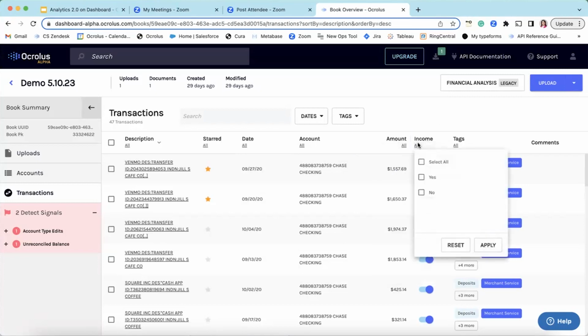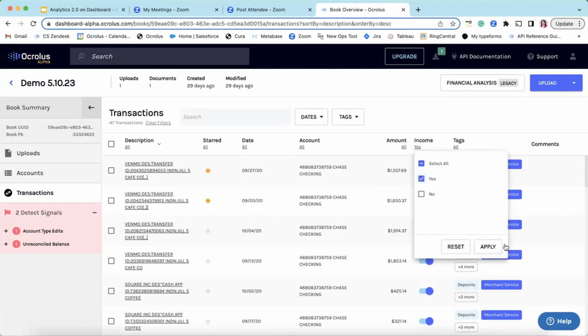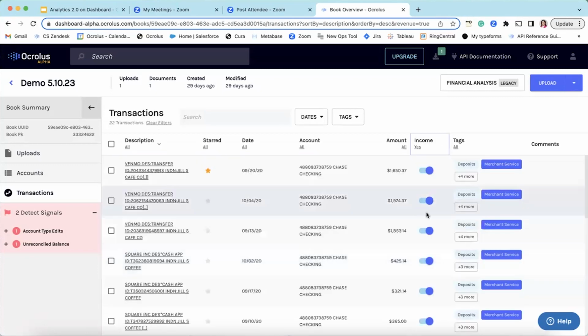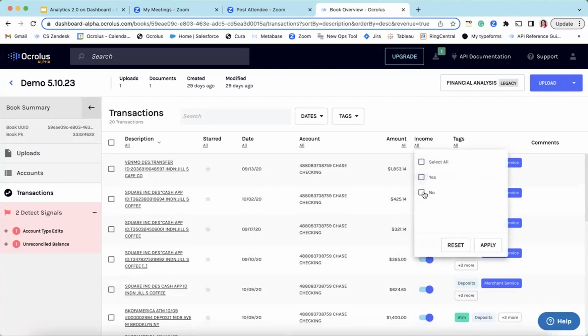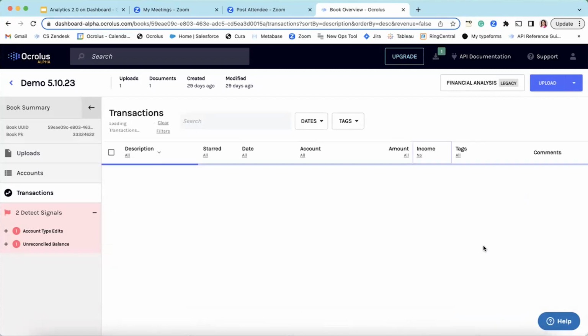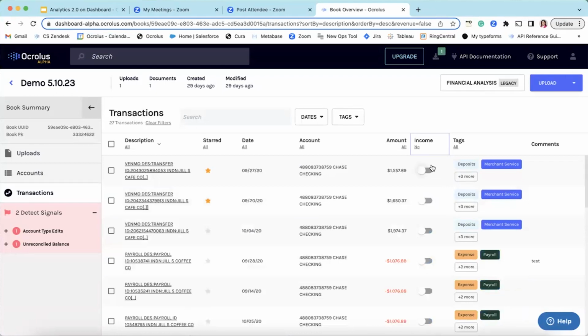In this specific section, you can see which transactions have been included in income, and you can do your manual adjustments here. For example, if you saw these Venmo or Square or alternative payment transactions, and you wanted to exclude them from your income, you can toggle the specific view from blue to gray, and it would exclude them, and vice versa. If you wanted to see all the transactions that have been excluded, you can include them by clicking on this toggle to the blue.